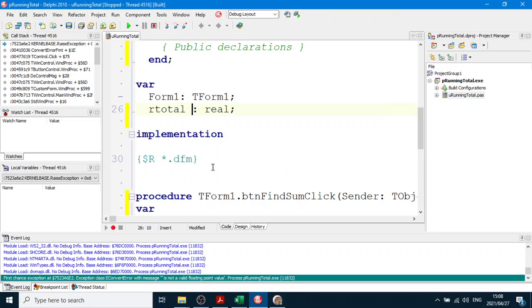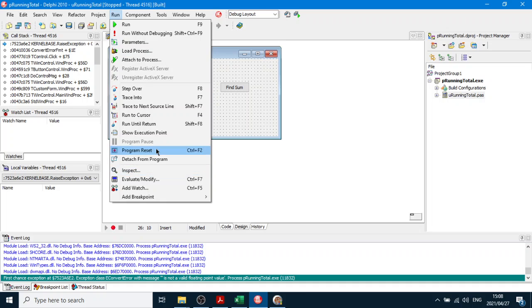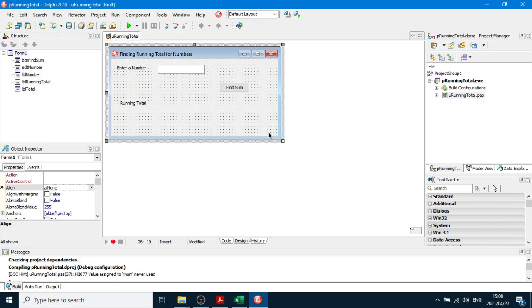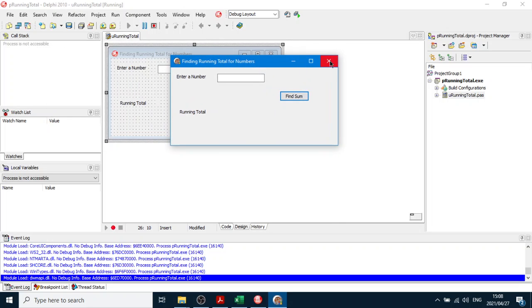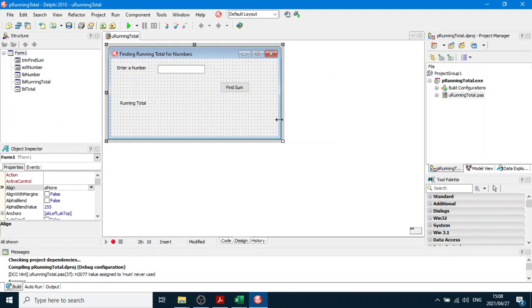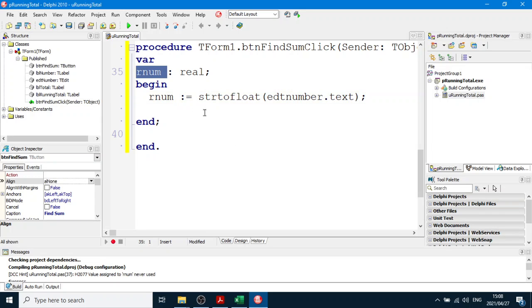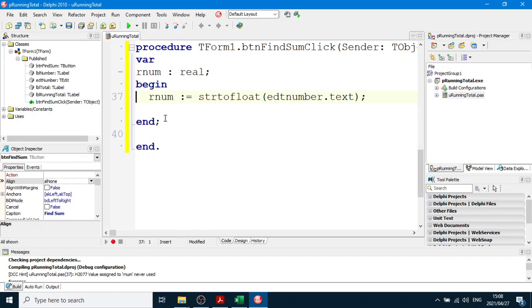Oops. The reason why is because there was nothing inside this edit box, okay? That's why it gave that runtime error. See, I did program reset, run program reset, that helped me. Anyway, when you run the program, that R total is going to be available all the time. Only when we close our program, then R total is out of memory. But if you run this button click event, rnum is only available while the button has been clicked. When this end happens, rnum is gone. So any number that we get and type in here is going to be lost after the button is clicked.